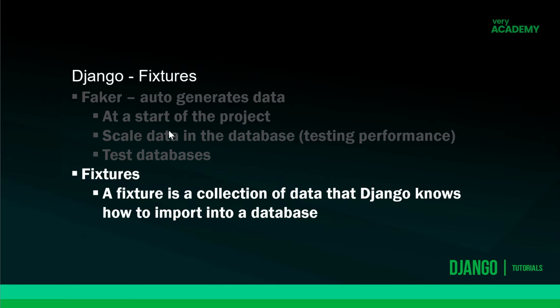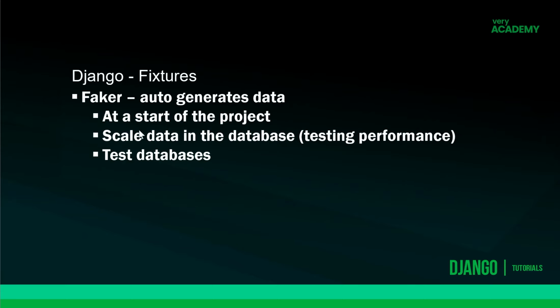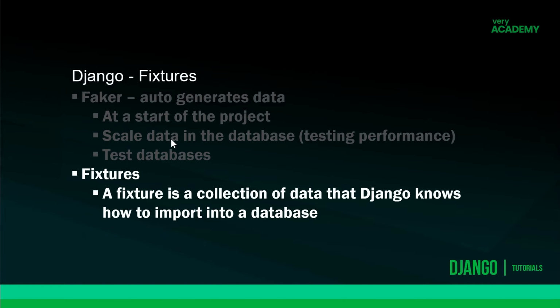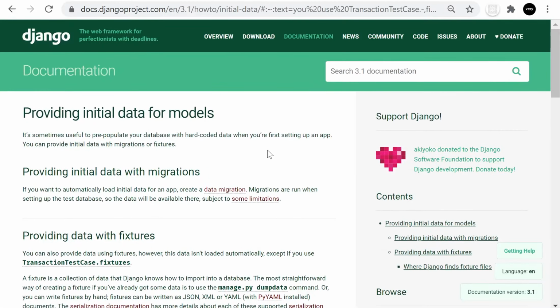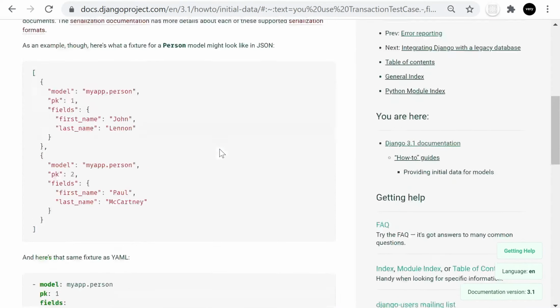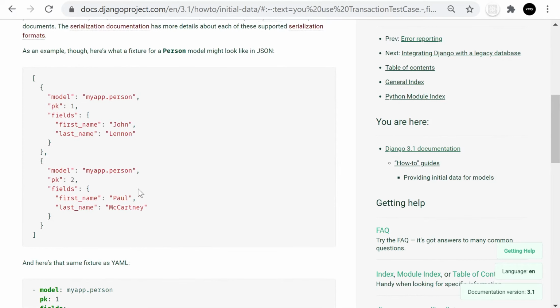So I guess this is kind of a two-step or maybe a two-stage thing. First of all, we start off with Faker. We auto-generate some data into our database. Cool. Eventually, we get to a point where our application matures, and we want a fixed set of data that we know that we can utilize and import into our databases when we recreate our application in maybe different environments, for example. So as per normal, I'm linking you to the Django documentation. This is providing initial data for models. This page here is going to explain a little bit more about providing data fixtures and how you can potentially create these fixtures to then import into your database.